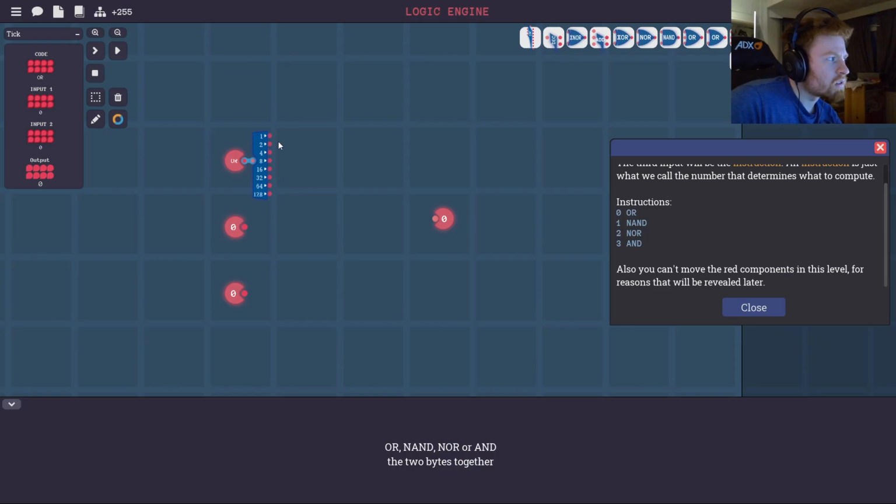I need that. This bit is high. I don't have like a double switcher. Oh, we do. We have this.